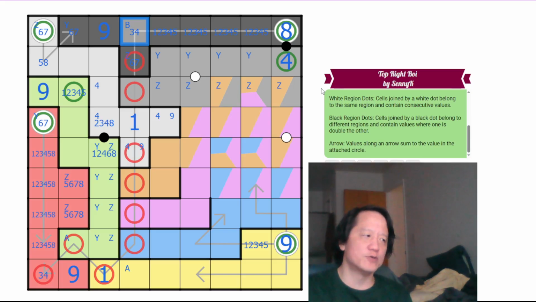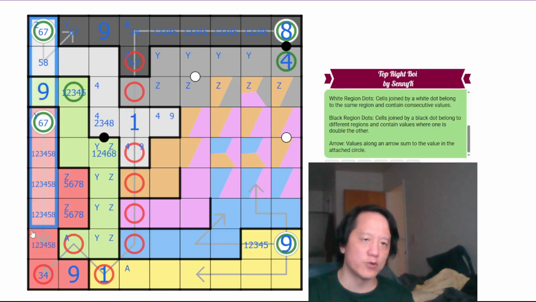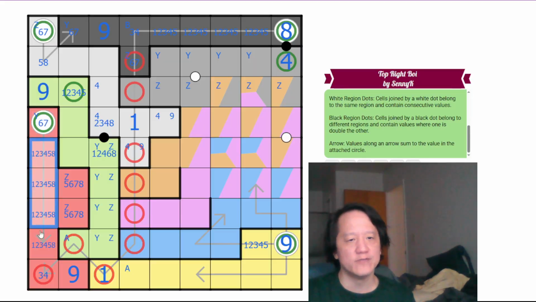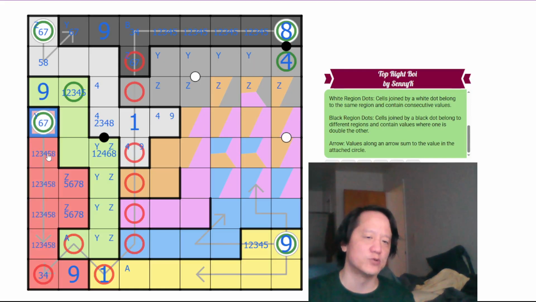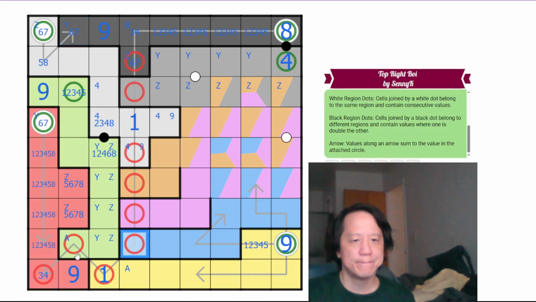Right, to add up to 14, we don't have an 8 anywhere else in column 1, so this would have to have an 8. 8, 1, 2, 3 adds up to 14, which is 7 doubled. If this is 6 doubled, obviously you can't have 1, 2, 3, 6 anymore in the column, so it's 1, 2, 4, 5. That makes this 8 and 6, and then this is 3.